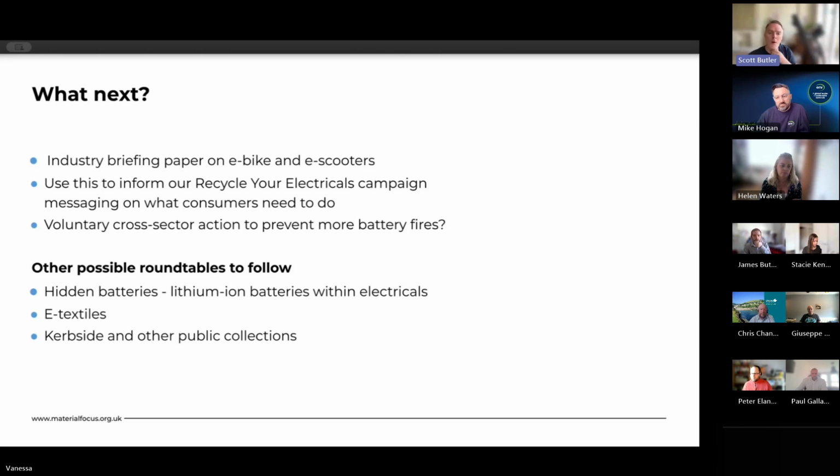And also that work I mentioned earlier around curbside and other public collections. We'll be making that analysis available, and we'll give it to stakeholders and have the debate in the open about what the best way of keeping batteries out of bins really is, in time for any future legislation.